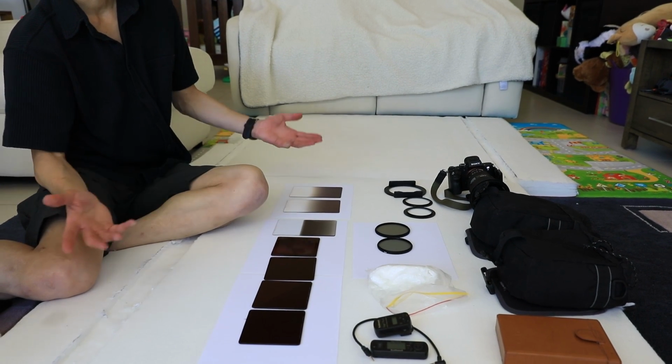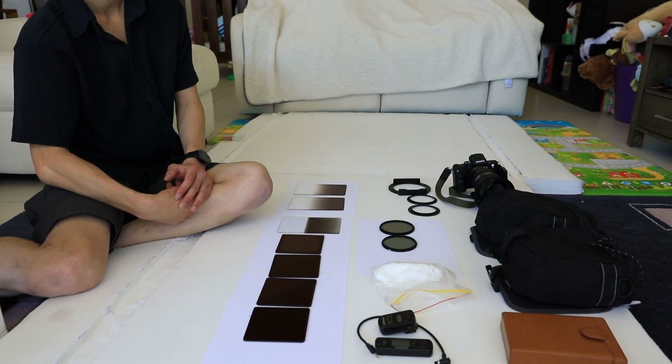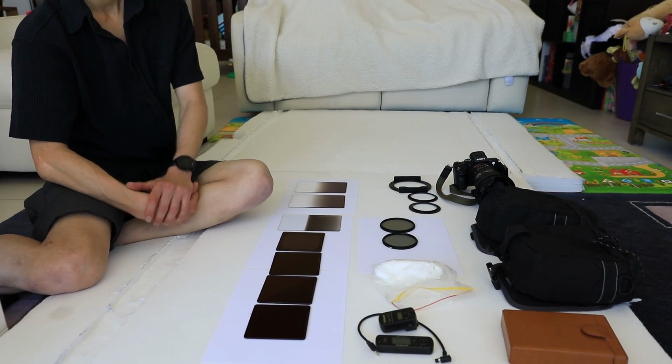So a year on down the track, I'm pretty happy with Nisi filters as they are, and hopefully they continue to innovate and create new products that I'll be able to test and put to use in the field.